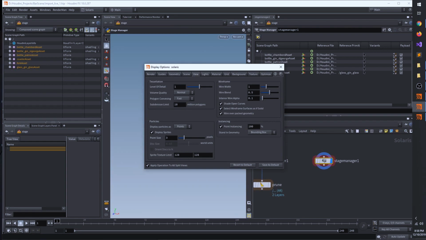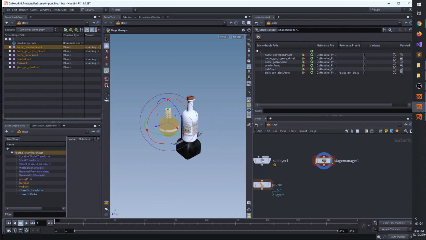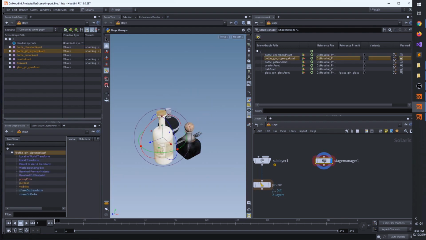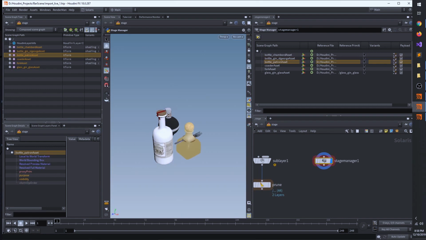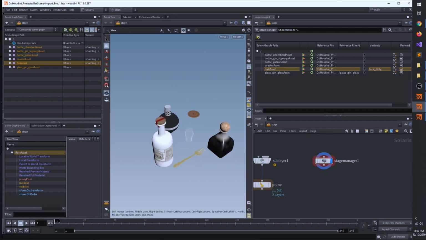Let me change the view a little bit. Okay, so now we have several different assets, but they are overlapping at the origin. So the first thing I want to do is to move them a little bit to try to avoid that overlapping. This stage manager actually provides the function that you can directly lay them out and also change different shading variants, or set up any variants settings here. For example, we have different variants for our forks asset, right? By clicking this variants shading, we actually have the option to choose a different one.